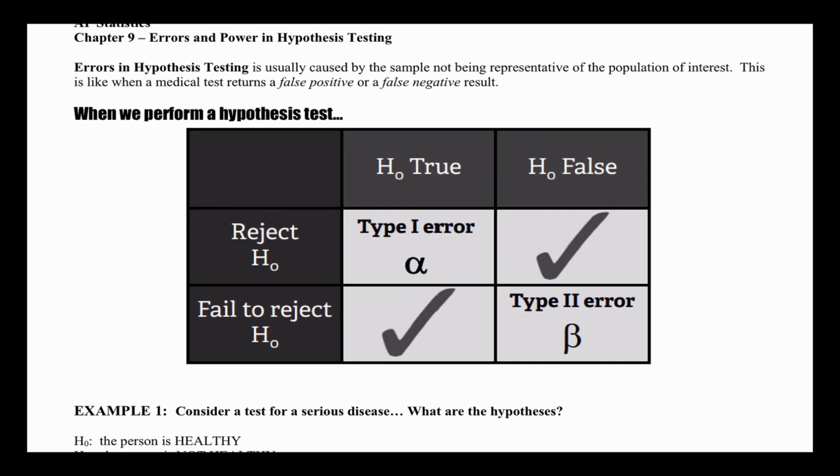Error. An error is one of them. There are two types of errors: one called the type 1 error, one called the type 2 error. Type 1 error is also known as the alpha error. I'll explain later why it's called the alpha error. And the type 2 is known as the beta error. Most of the time, it's called type 1 and type 2, but just put those in there just in case.